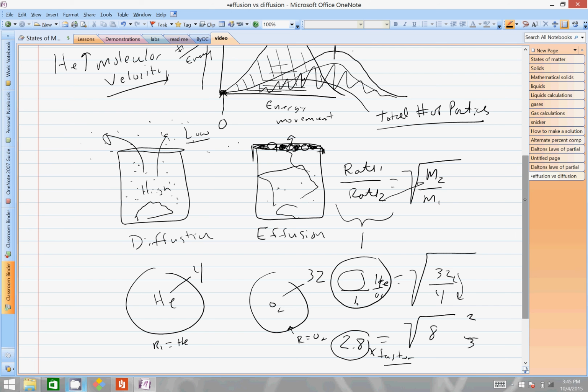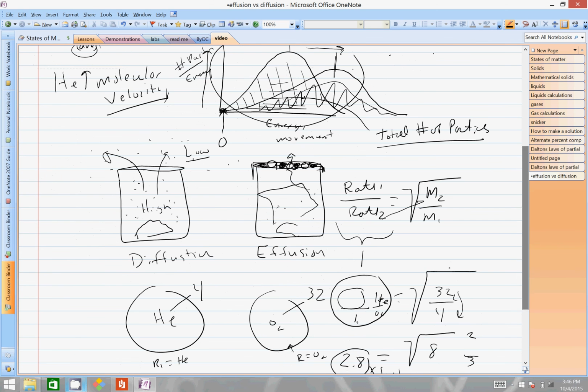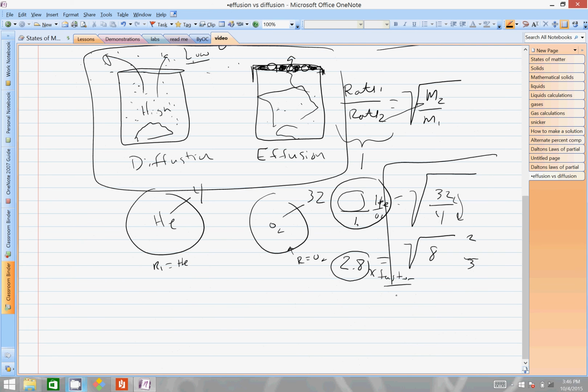A couple topics here again that we reviewed. These are going to be effusion, diffusion. Kinetic molecular theory is any time you're looking at a gas particle at the molecular level, traveling fast, traveling slow, how they're bouncing off walls, how they act as a particle. Lots of kinetic molecular theory here. Average kinetic energy, molecular velocities, how we get our average, very important. Effusion versus diffusion, right here, and of course the calculation of these guys, very important.